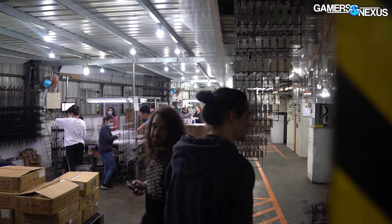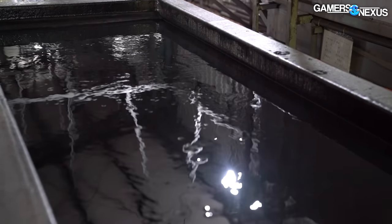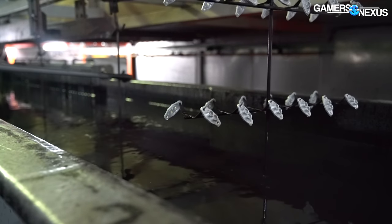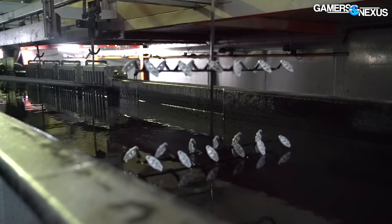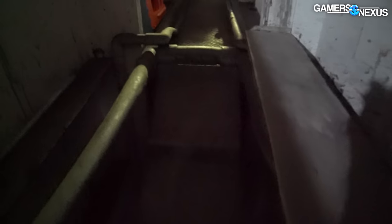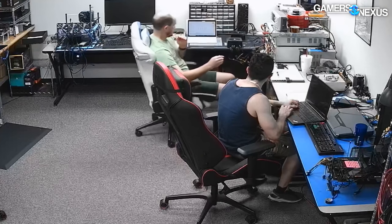EPD is the same basic idea as electroplating, another process that we filmed at a different factory. Pigment is dissolved in a solution, two electrodes are then placed into the solution, and one of those is the part to be coated. At this point, an electric current is passed through. We asked what the voltage and the current was, and the answer was, "you die." So we weighed our options and decided today wasn't the day to slip and fall into the tanks while traversing the narrow, slippery sheet metal upper decks suspended between the lines.